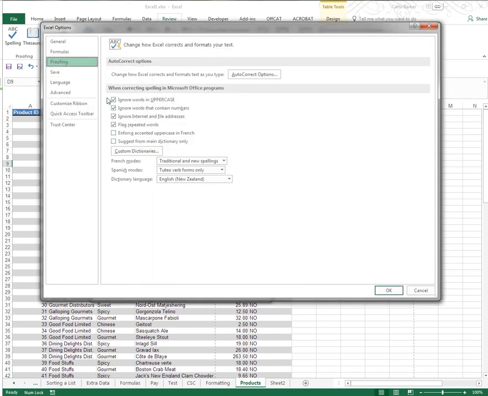For example, you can ignore words in uppercase, you can ignore words that contain numbers, or not, by ticking and unticking these options. You can also ask it to ignore internet and file addresses, such as www or http, etc. You can also ask it to flag repeated words, and things like this. And I'm just going to go cancel.